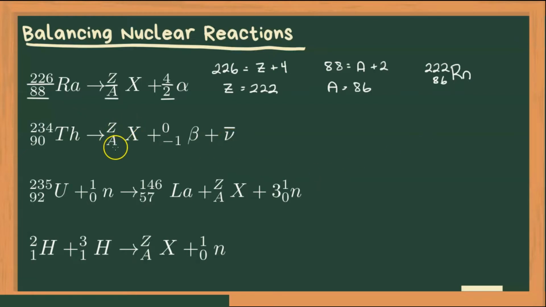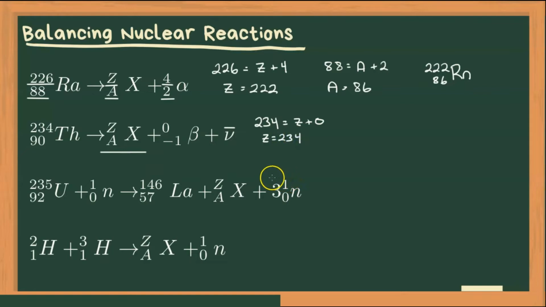But let's focus on what this element here is. So let's do our conservation of nucleons. So we have 234 equals Z, and then plus 0. Now the neutrino we don't really consider. It would technically be 0 and 0 because it's not a proton or a neutron. It's its own very, very tiny particle, and it has no charge. So we don't need to worry about it in our conservation. It just tells us that Z is 234, so that actually hasn't changed.